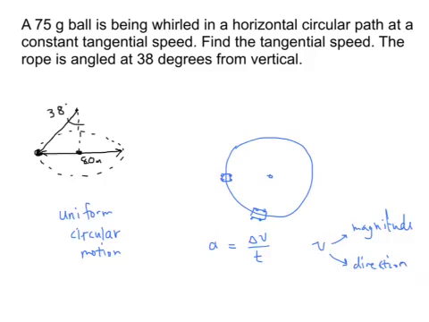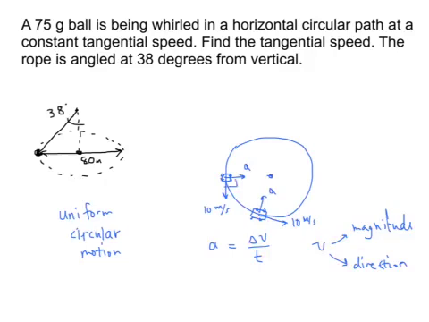So right here, the speed is something like 10 meters per second. Speed is the velocity, but without the direction. But in order to get the object to change from moving in that direction to this direction, you have to push it. You have to accelerate it. And the way that you have to accelerate it is by pushing it toward the middle. So the acceleration always points toward the middle for an object moving in uniform circular motion.